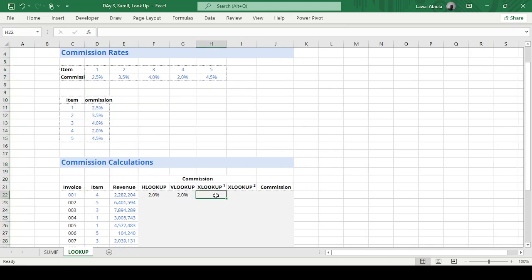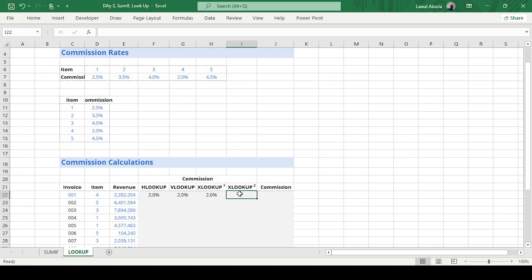So for XLOOKUP now, we say is equal to XLOOKUP. XLOOKUP is asking for the lookup value. This is the lookup value, comma. But in XLOOKUP, you have to select the item and commission one after the other. So I come here, I select everything, the items first, then comma, then I come to the commission, I select everything, then I click enter. I don't need to put exact match, but actually you can still play around with so many things here too, but we don't need that here. So I click enter.